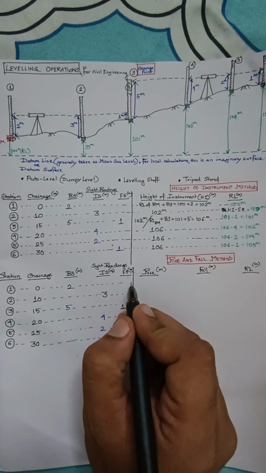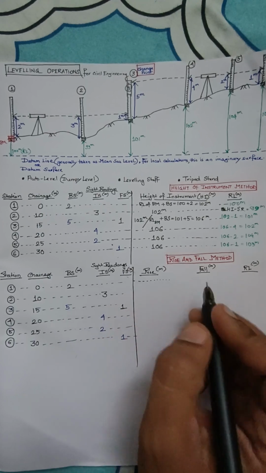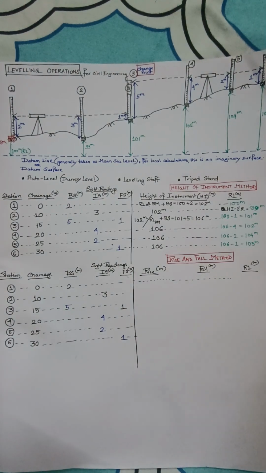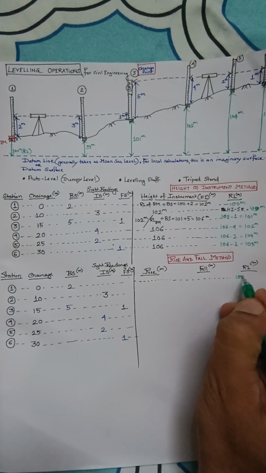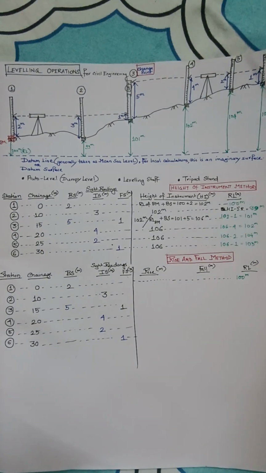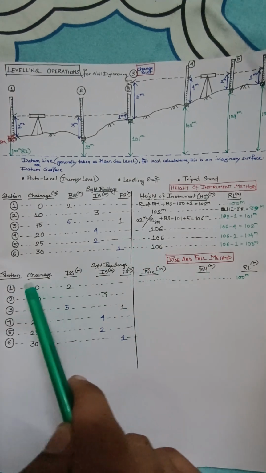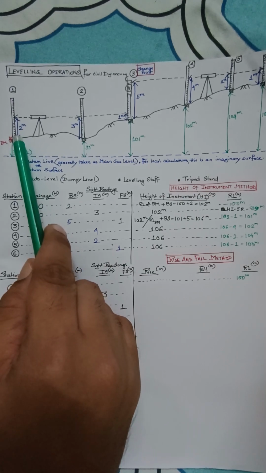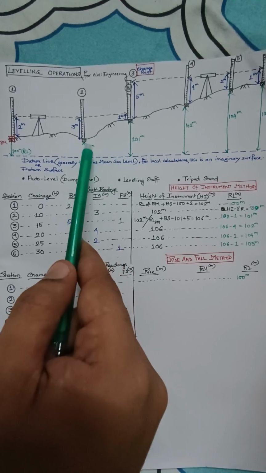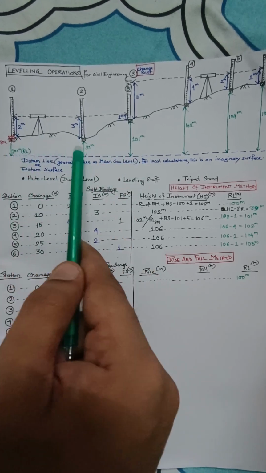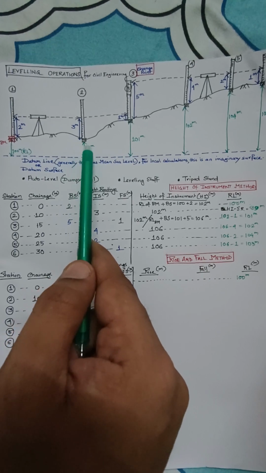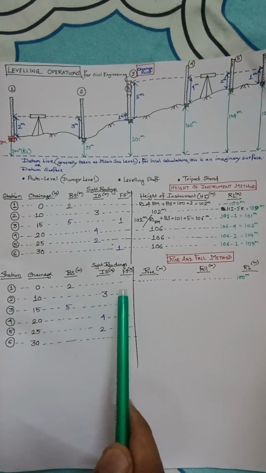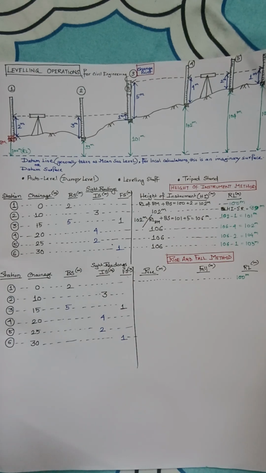Let me just draw it for you. There you go. It is 100 meters. Now, why did I not write any rise and fall in this first line? Because standing over here, how can you say whether you have risen or fallen? You have to go to a second point to judge that yes, I have gone downwards, or I have gone upwards. So it is only at the second point of reference that you can figure out if you have gone upwards or downwards. That is why the rise and fall should always be mentioned from the second line.